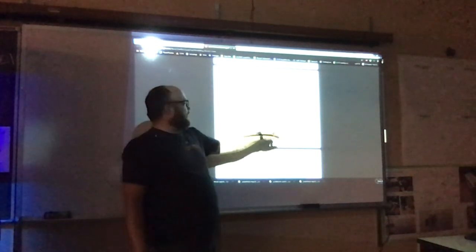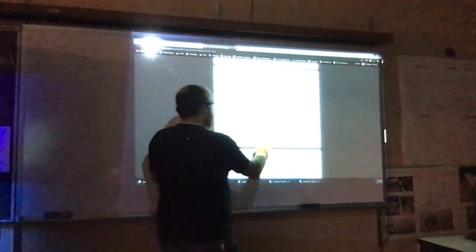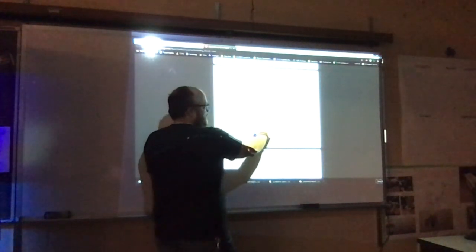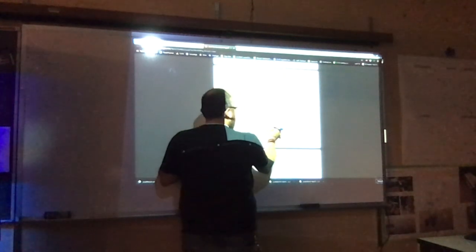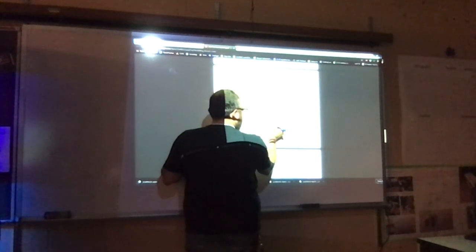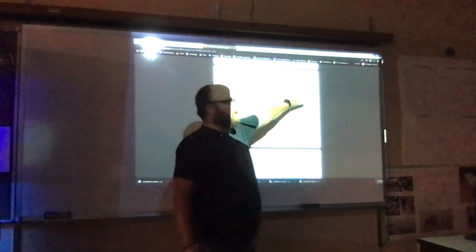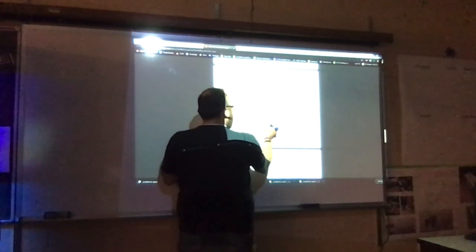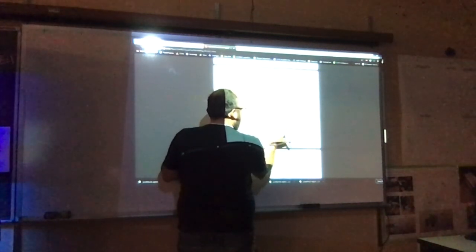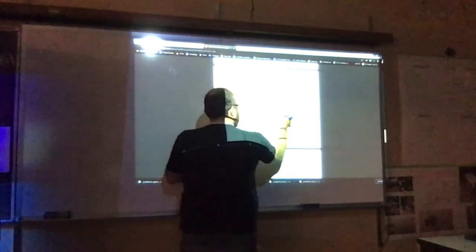Now, we can get almost all the information we need from this to draw our other views. So I'm going to space this 2 spaces away. I'm going to figure out my depth is 1, 2, 3, 4, 5. So I'm going to come over 2 and I'm going to go 1, 2, 3, 4, 5. Now, after I do that, I don't even have to look at this anymore. I can pull all the information from this other view because I know that that change has to happen here. And I know that the overall height is right there.